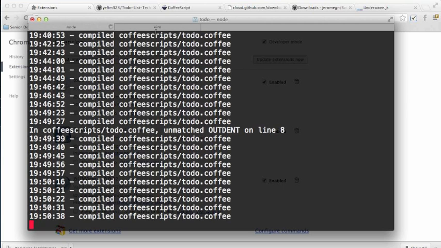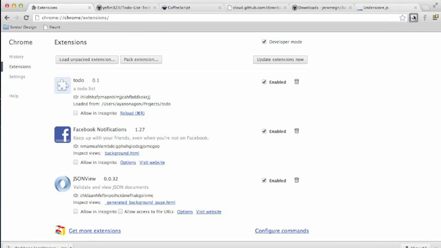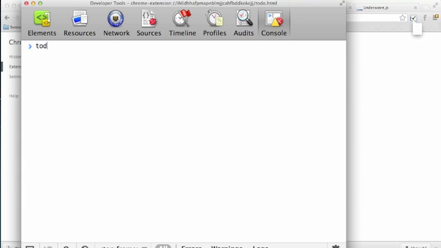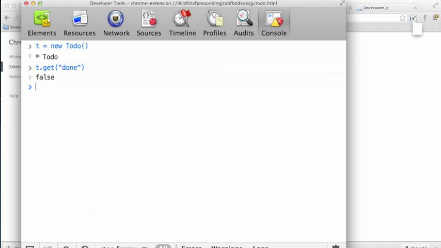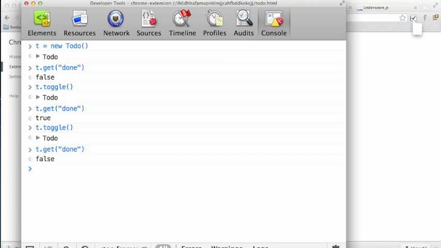So compiled. Let's create another to-do object. Let's make sure this thing's going. So to-do 1, we should just call this t, new to-do, t.get done. This should be false because we just created one. So now let's toggle this thing. And now we grab its done again. And it's true. Awesome. Just like we wanted. So now there's a nice interface to interact with this object. You can just toggle it, and then you can get its different attributes that it has.